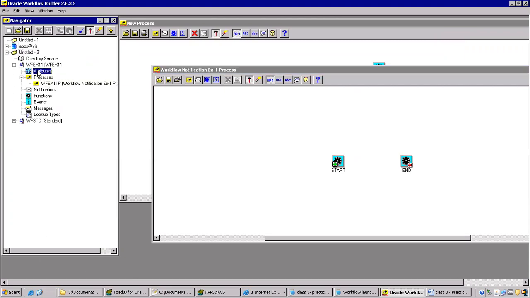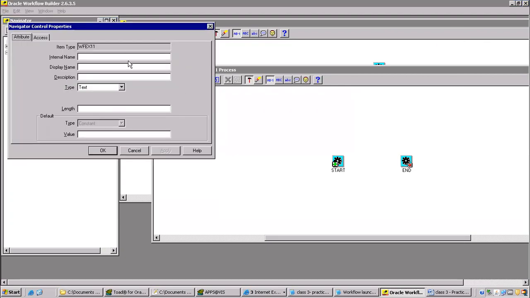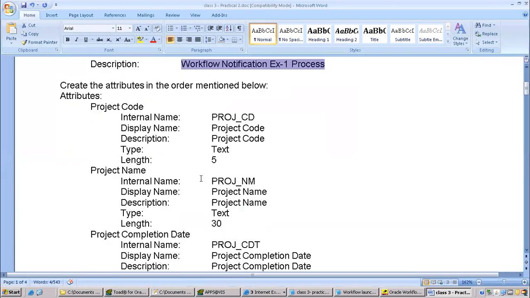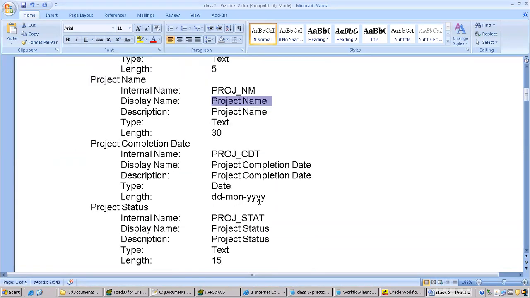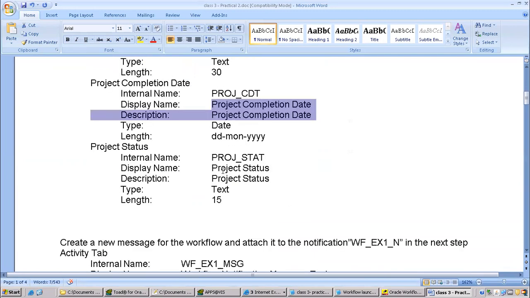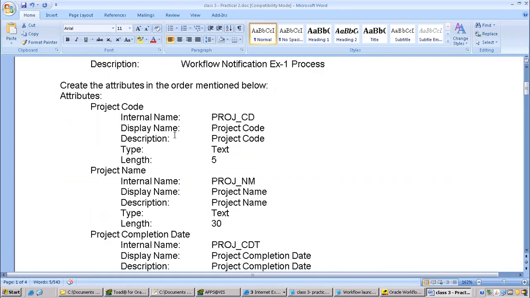What is the next step here? As usual, attributes. There are multiple attributes I'm taking here. These are all the attributes. One is project code, project name, completion date, and then status. All columns we are going to show in the notification.